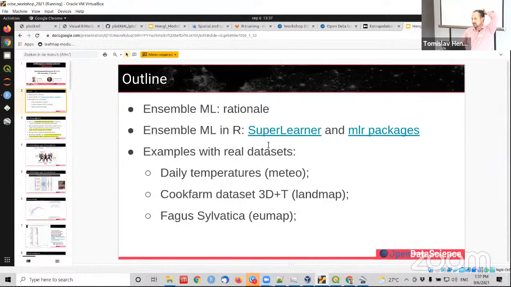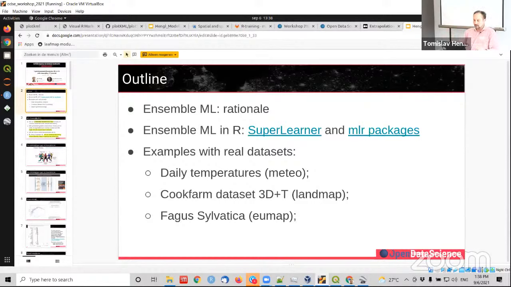I'm not going to run that as a demo, but just be aware there are many ways you can do ensemble. Not too many, but let's say there are about 3 or 4 frameworks in R, from H2O to SuperLearner to MLR, MLR3. So there are a couple of frameworks, and you can apply ensemble machine learning. And then I will show you this with the 3 data sets, and I will pass the last data set to my colleague, Carmelo, and he will actually show you the real data and really big data.